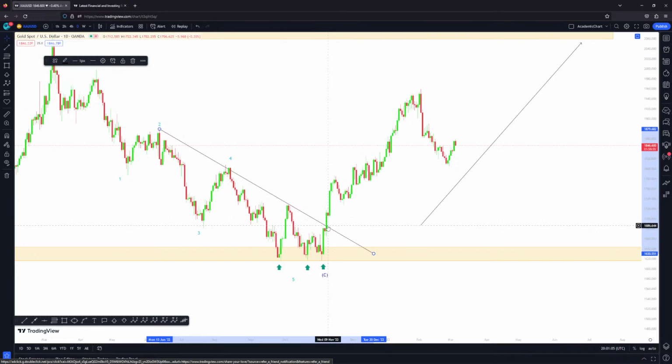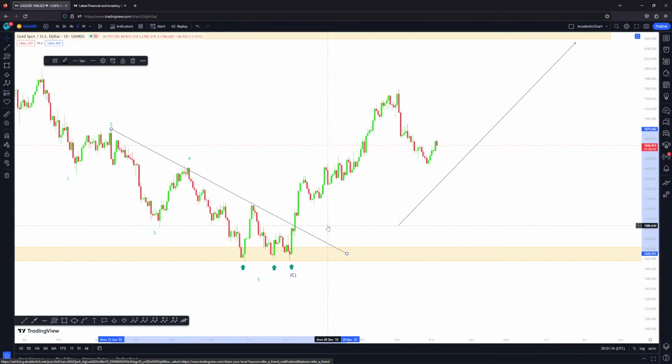When it is done, then you can almost say, not surely, we don't have anything guaranteed when it comes to analyzing charts, otherwise everyone would be a millionaire. But we can almost say that we have this triple bottom and a very strong support zone. We are seeing a breakout here of the trend line. Also, I can see this higher high has been reached here. So when the price is here, I can say, okay, this is the uptrend, so maybe it's a good time to buy. Just wait for some kind of correction or retest to the structure, and then just get the next wave.